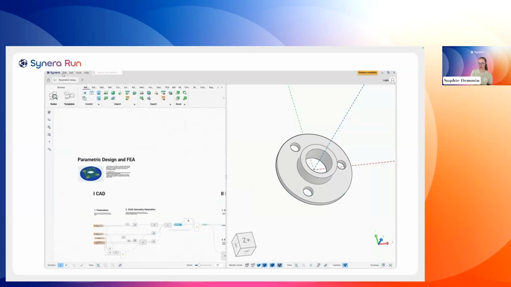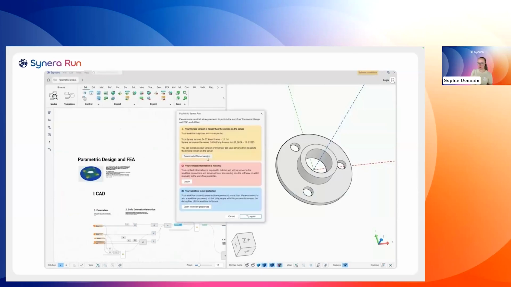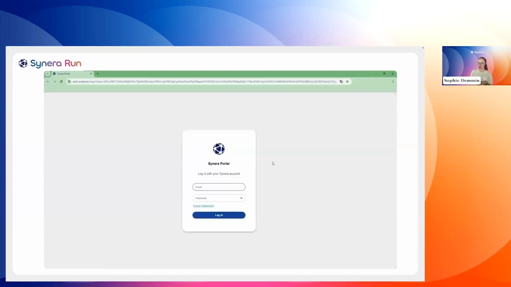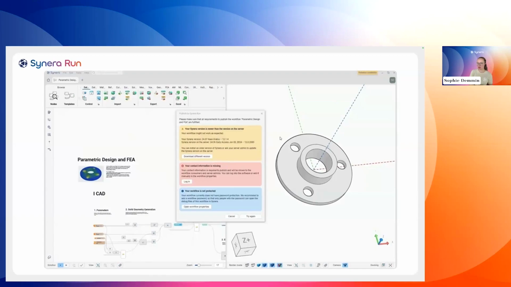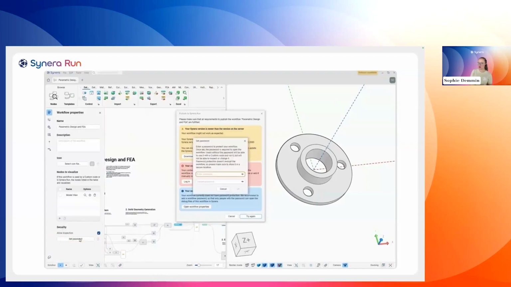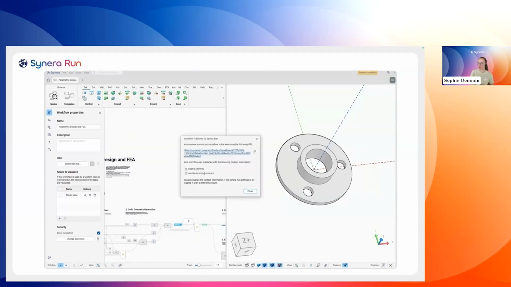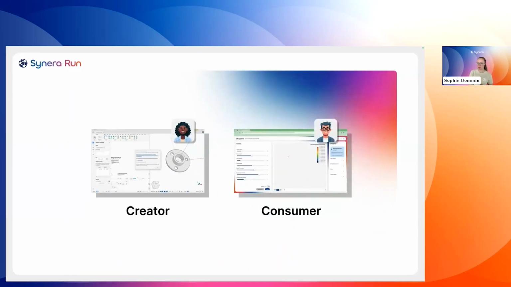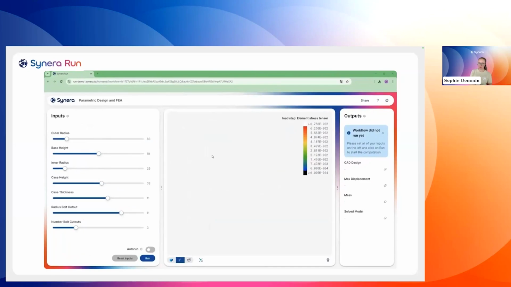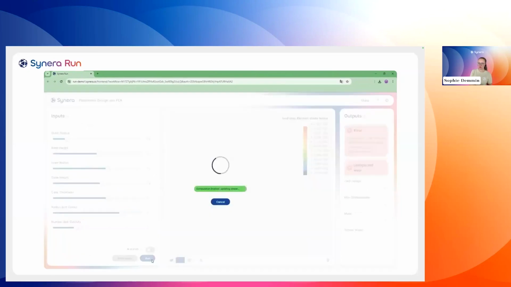So they just type a message to let the consumer know and make them aware. And here you see now our checklist in action. While publishing, you get some hints. Here you can enter a password to protect your workflow. We also are told that we have a different Synera version, but we decide we can publish anyway. That's not a problem. In this situation, just be a bit cautious of it.